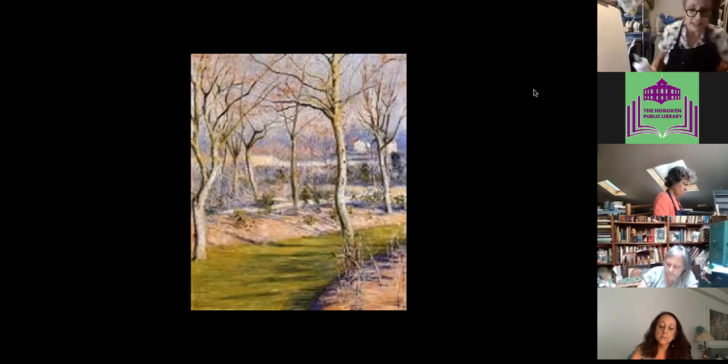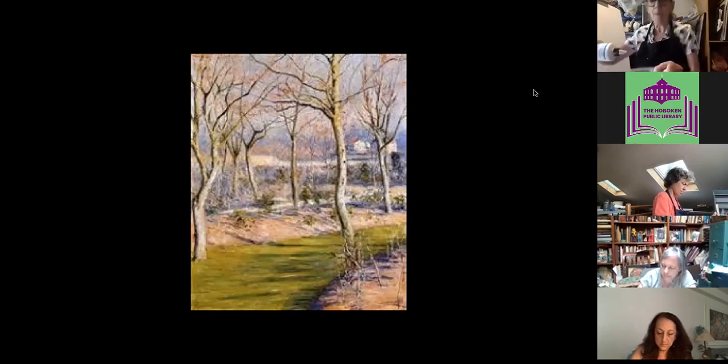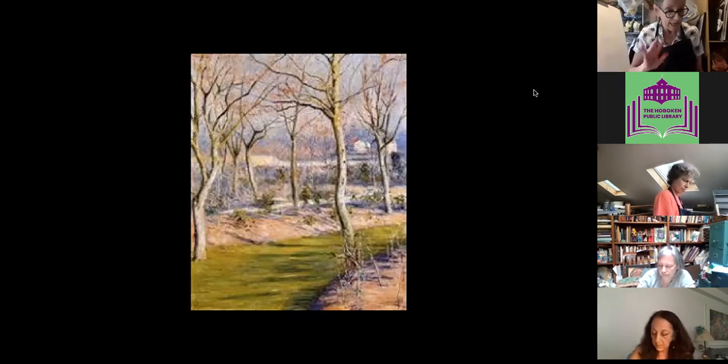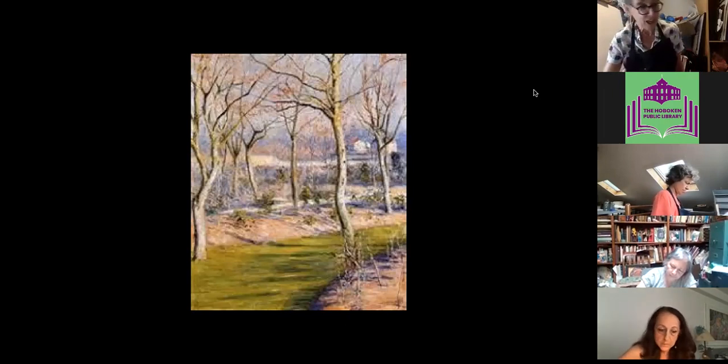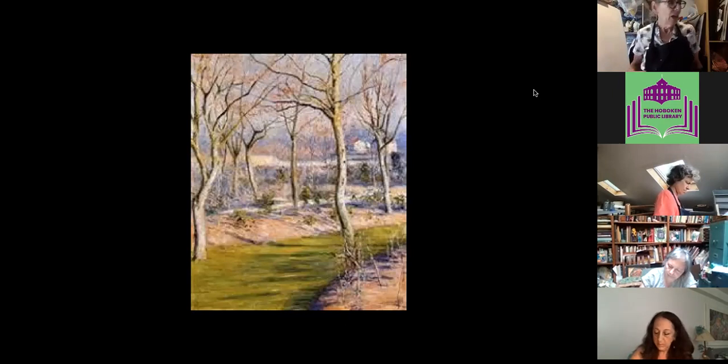And I like to put my white and black on a separate palette because I tend to use a lot of white, particularly when I'm doing kind of an impressionistic style. So here's my white, and I put a lot of white. And I'm not going to put black because remember, the Impressionists used very little black, if any. All right. So I'm about to sketch my composition.